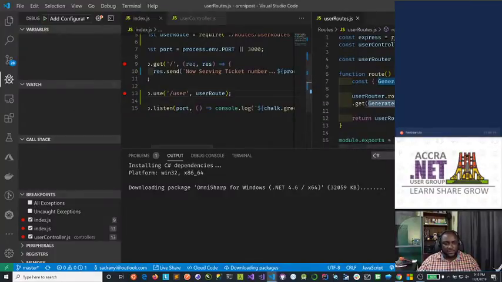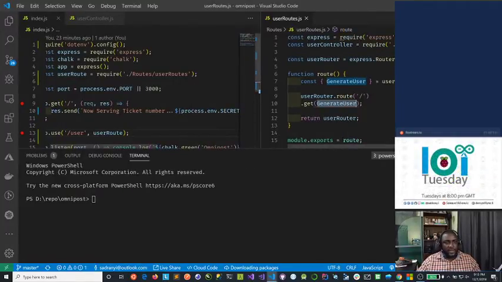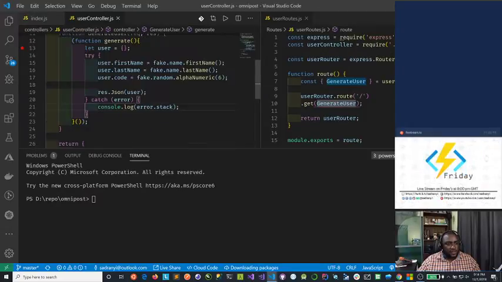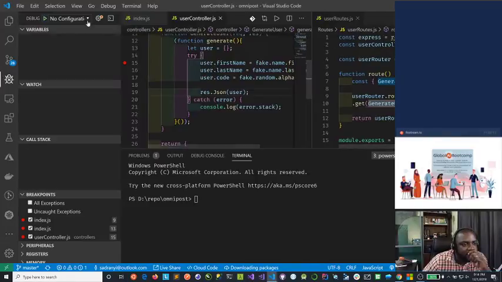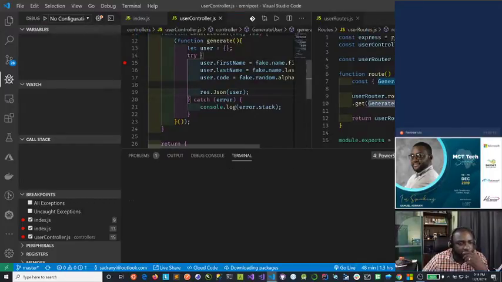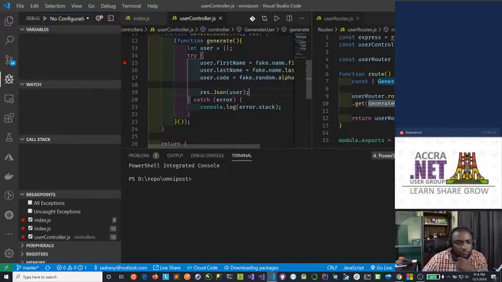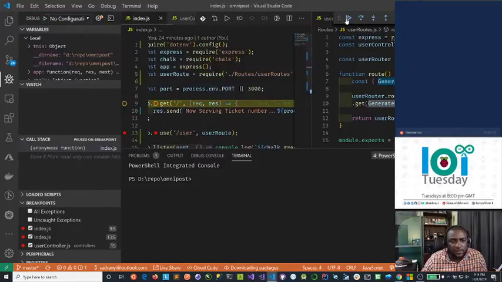Okay, hold on. Let's see this. Let me go ahead and stop this from running. Okay, let's go to the debug and let's see something. Just let me go to the user controller. Okay, let me put this here and see where that is coming from. So let's go here. That's my configuration. Sorry, why did I say confirmation? Let's do this. Okay, and let's run this Node.js.